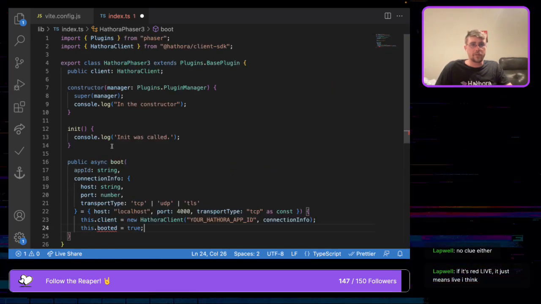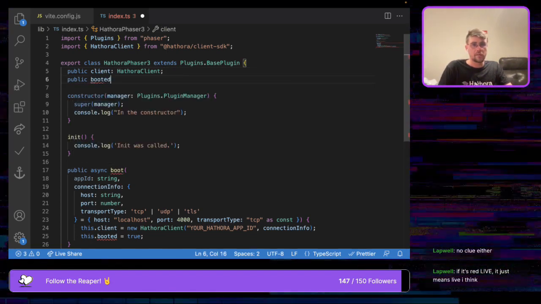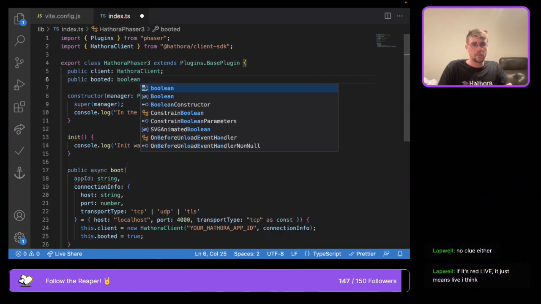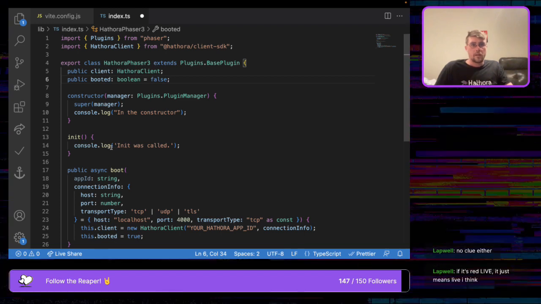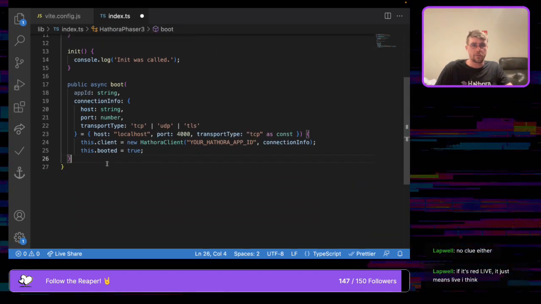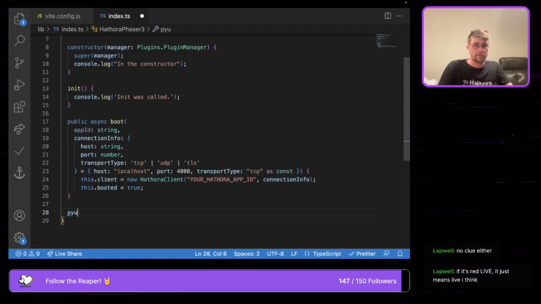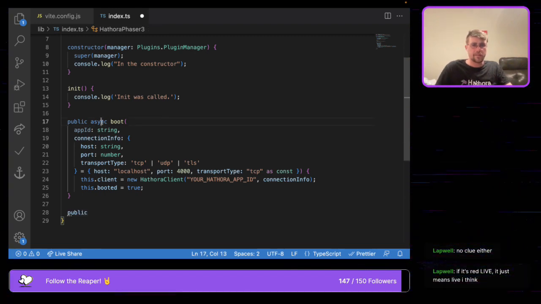Also, we're going to make a booted Boolean. And there we go. Now it'll be set to true when it's booted. And then in every other function, we can just go like this. Also, that doesn't have to be async. I don't know why I made that async, but it doesn't have to be.